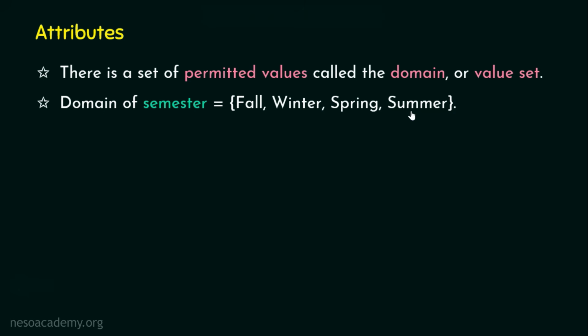Let's say somebody wants even semester. Even is not a permitted value, isn't it? So the value even is not in the domain, and that will definitely be ignored. These kinds of domains definitely help the database to maintain consistency. So we have seen the domain of the attribute semester.